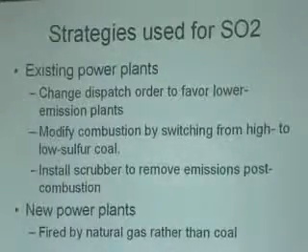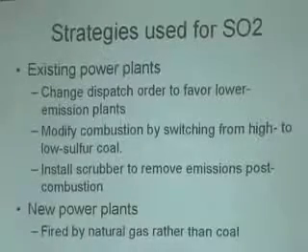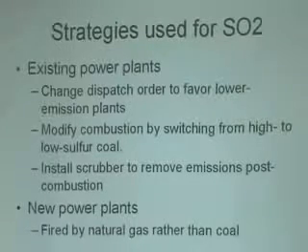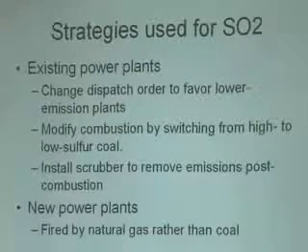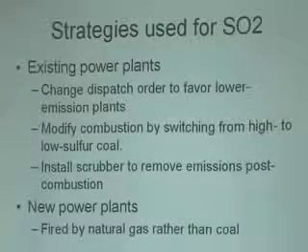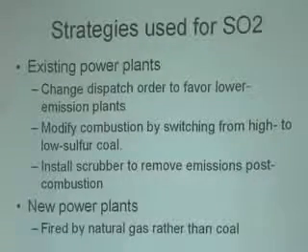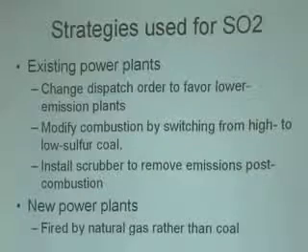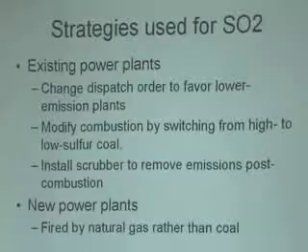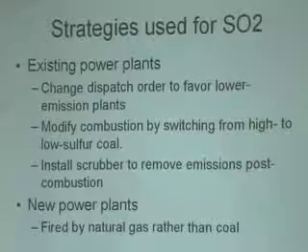How did they fix the problem? Well, they switched which power plants they used. They still used all power plants, but they used coal ones less often, and nuclear and oil and natural gas more often, because those have lower SO2 emissions. They switched from high sulfur coal to low sulfur coal, which has low sulfur emissions, and they stuck a scrubber at the end of pipe, which was a 30-year technology. Scrubbers had been around since the 60s. They were expensive, which is why many plants didn't use them if they didn't need to. But you could install a scrubber at the end of an existing plant and keep using the existing plant.